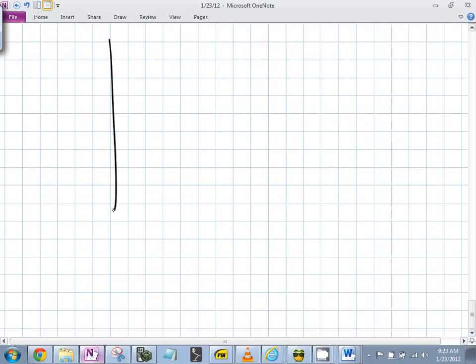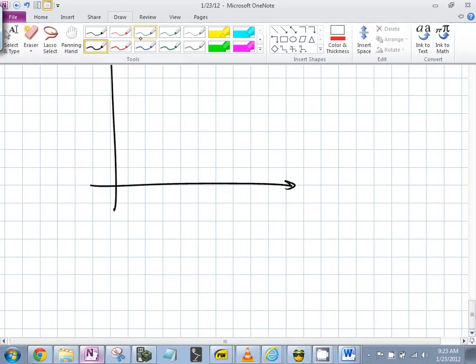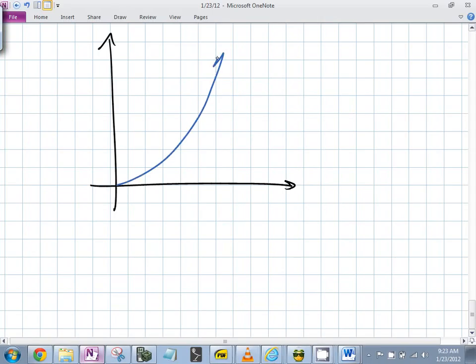So let's say we had this function right here, y equals x squared. Have you integrated things like that before? Yeah. So let's go from, I don't know, let's go from 2 all the way to 4. This is not 100% to scale, but it's to scale. Okay. So when we want to find the area of that, what did we do? We do the integral from 2 to 4 of what?